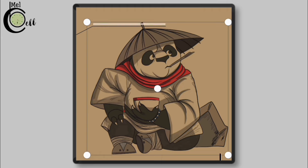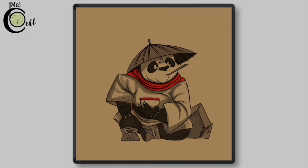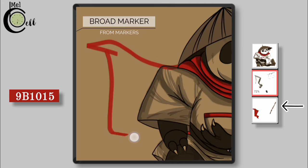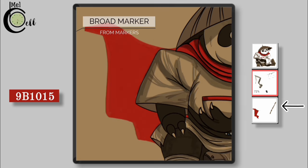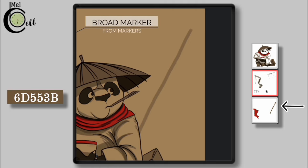After merging layers, select Anchor Transform and reduce the size of Panda to make more room for cloak and bamboo. Add a layer beneath the colored layer. Now draw the remaining cape and color it. Draw bamboo.